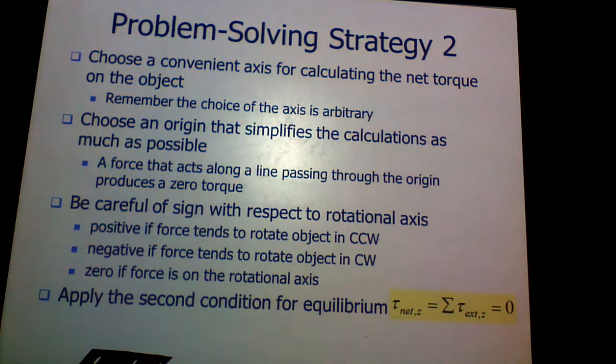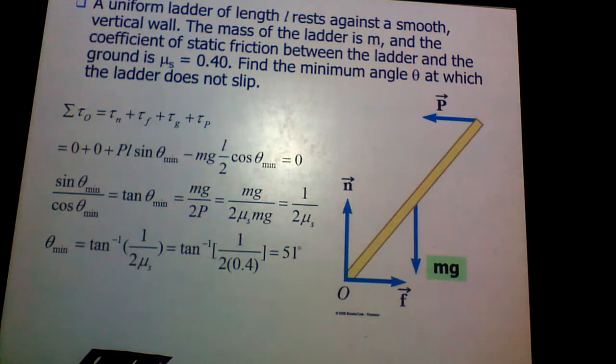Okay, in the next problem-solving strategy, we wrote out our forces using Newton's second law. I want to think about the exact same thing in terms of a net external torque now. So in this case, again, we want torque to be balanced. So I want to know at what angle the ladder will not slip. That means my axis of rotation is going to be right here at what I just called 0 for the origin.